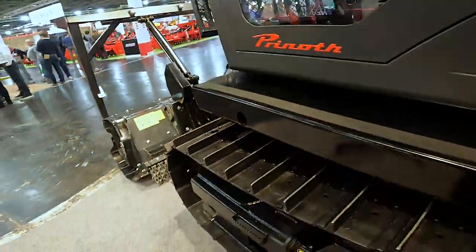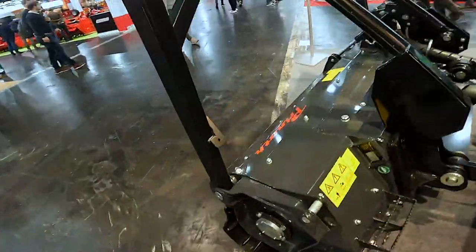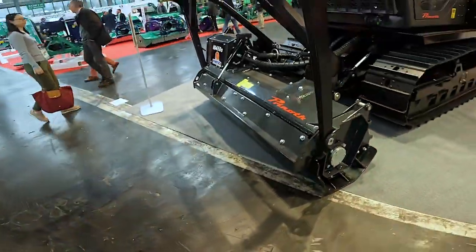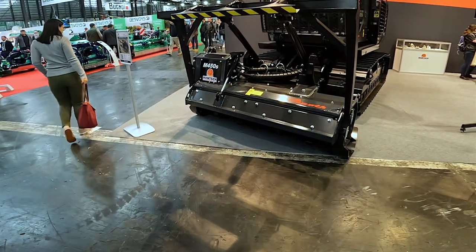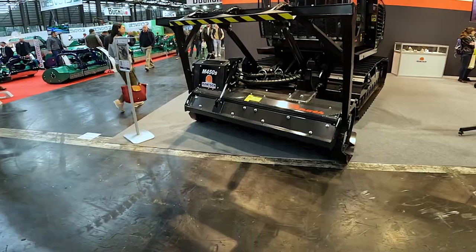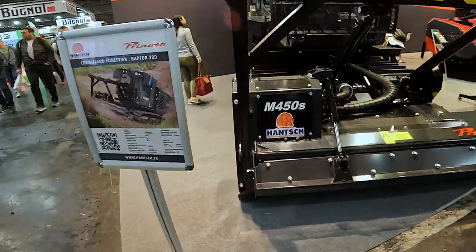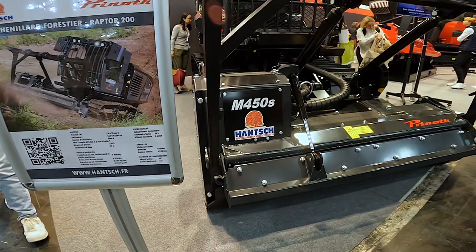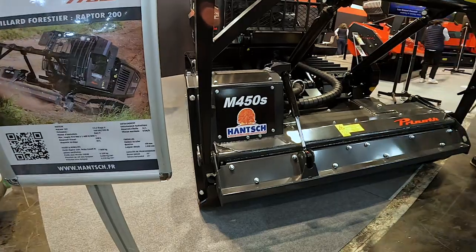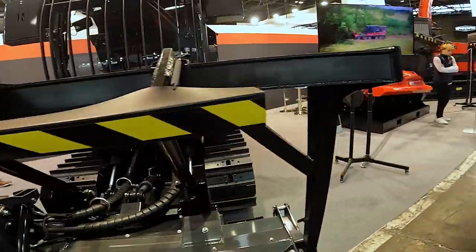And then, stepping back, it's built like a tank, basically. Steel tracks, and it's got a shredder on the front. I would have said that that's quite a small shredder for this machine. These things are used for clearance jobs where they basically push trees down and shred them to pieces. So there it is in action. There is a couple of these in the UK. I'd love to see one in action. If anyone can point me in the right direction, that'd be pretty awesome.